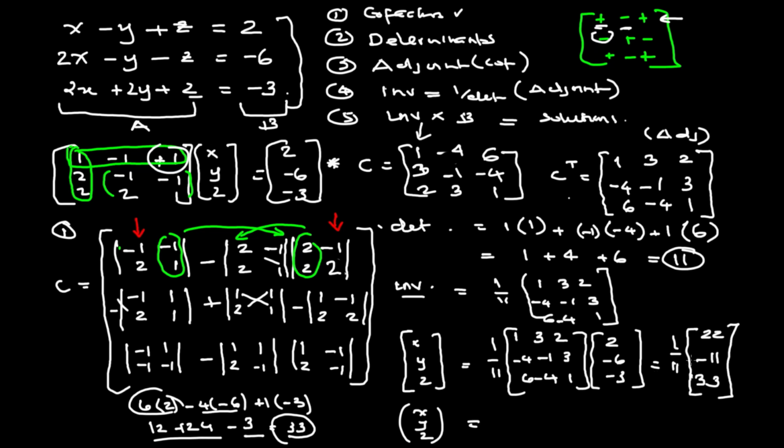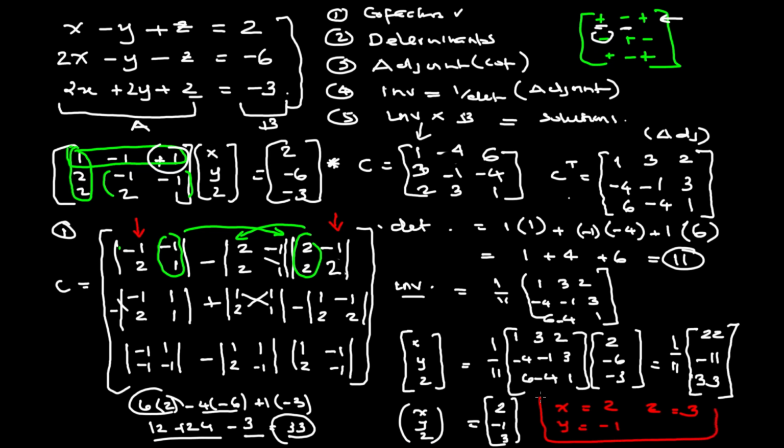So here now, we're going to multiply a scalar. Remember, we did scalar. So this is our scalar factor. Then we multiply by the elements inside, or the entries. So this is going to be 2. And then this is going to be minus 1. And then that's going to be 3. So therefore, we can say that x is equal to 2, y is equal to minus 1, and z is equal to 3.